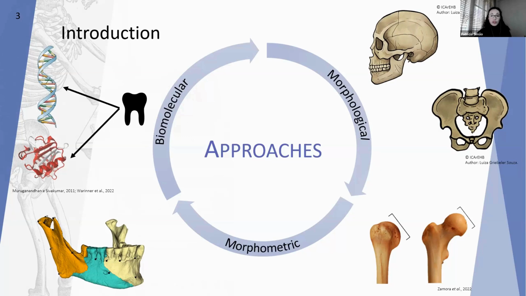These approaches are generally not applied to immature individuals except for biomolecular analysis, as sex estimation is considered unreliable before puberty. Several studies suggest hormonal differences between males and females may contribute to early sexual dimorphism, leading researchers to explore ways to distinguish between non-adult males and females, particularly through the ilium.